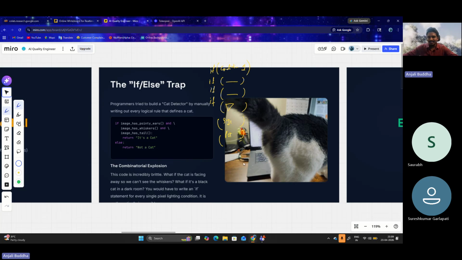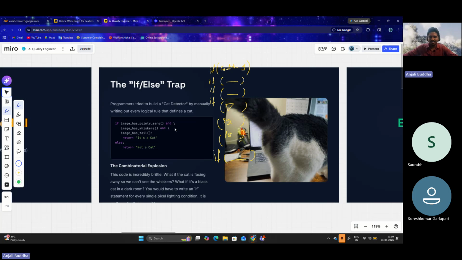We can't cover all the if conditions here. Although we may write a lot of if conditions, we may not cover the whole environment. Imagine the input image is a cat, but from the front angle, from the top angle, from the bottom angle, from some hidden camera or something like that. All those if conditions we can't write. So this was the problem with if conditions.